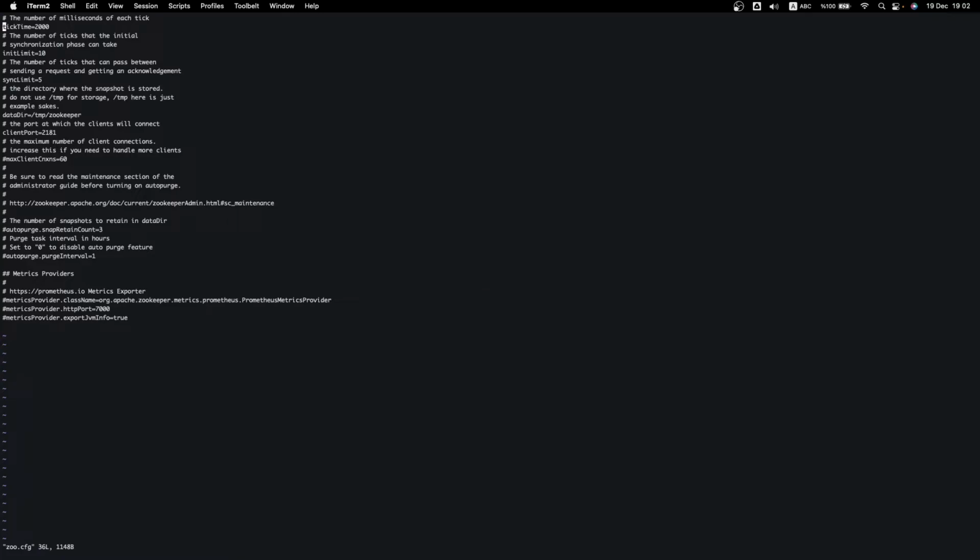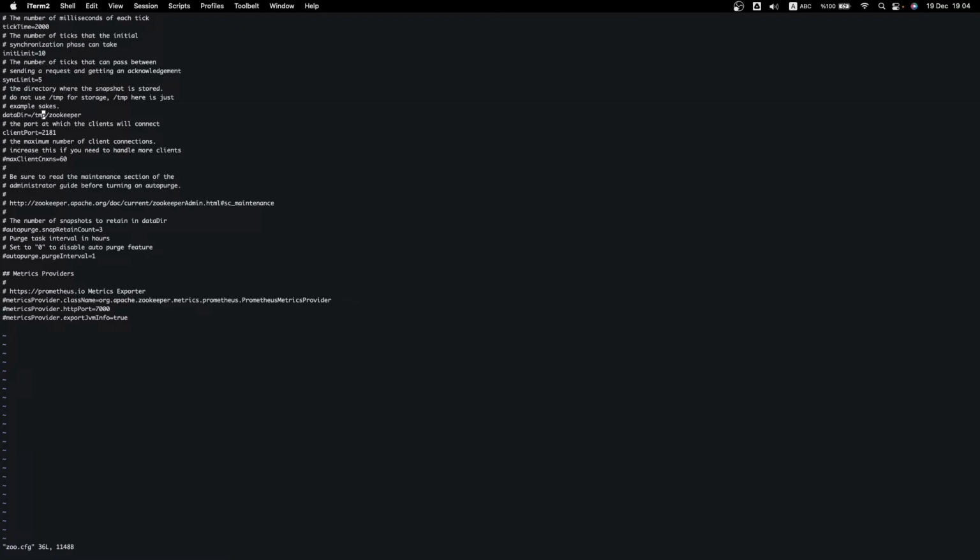Tick time in Zookeeper is like a counter, by default 2000 milliseconds, and Zookeeper uses this tick time to also calculate some other properties like the init limit. We have also the sync limit. Here the sync limit is 5, so you multiply 5 by the tick time of 2000, and you get 5 seconds.